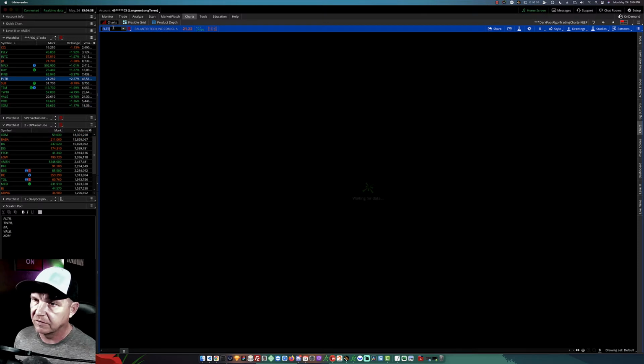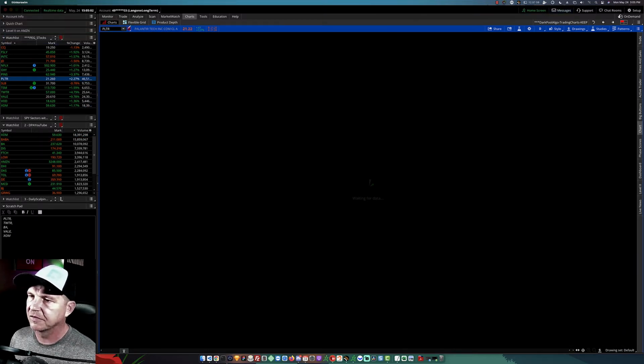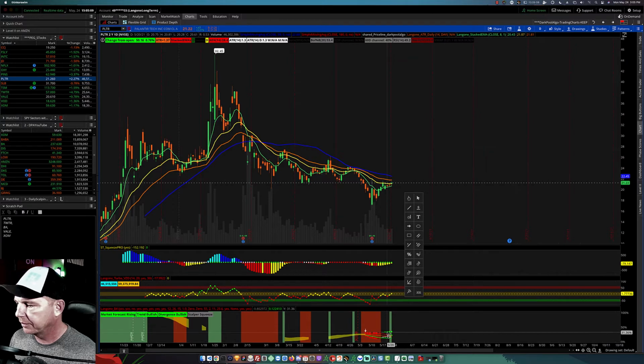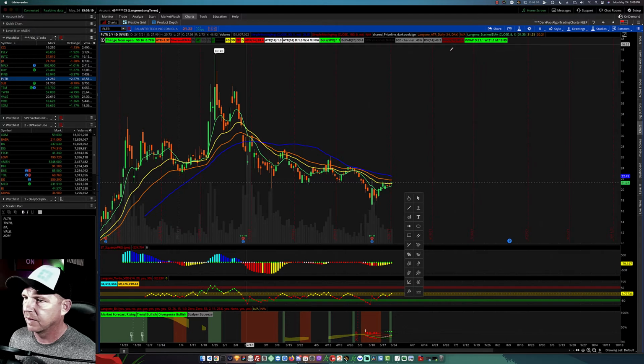PLTR had news today of a government contract. Anytime they have news of government contracts, they seem to get a little pop, right? Currently, from a technical standpoint, the MACD just became positive and increasing. We've got a buy signal, whereas the RSI signal line crossed above the upper Bollinger Band. Positive VWAP, 2-day, 3-day, weekly squeeze. Those may fire off to the long side.